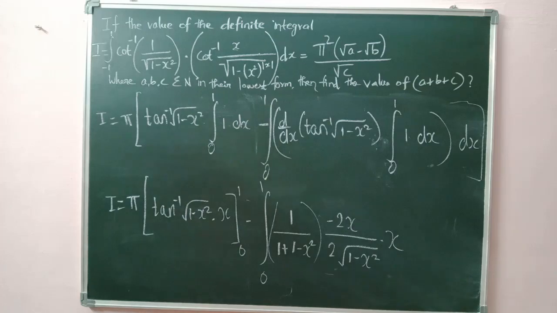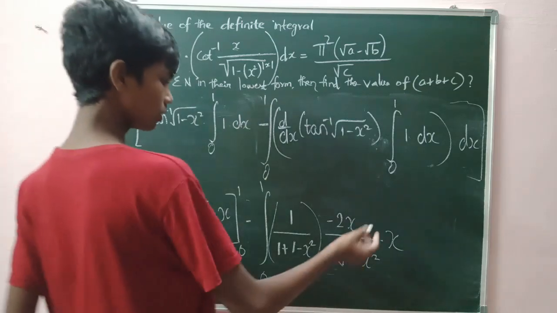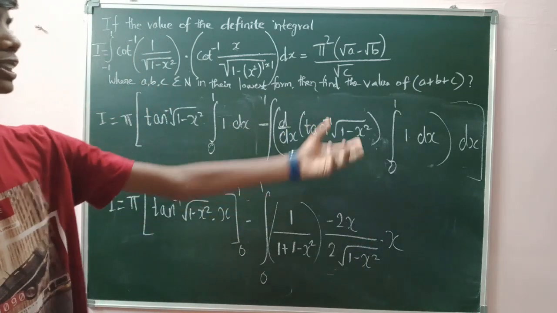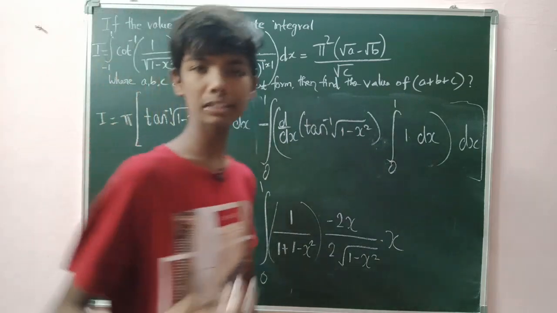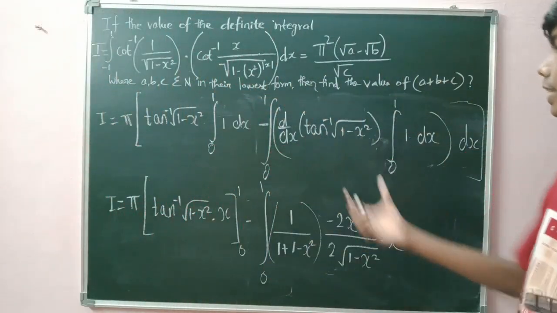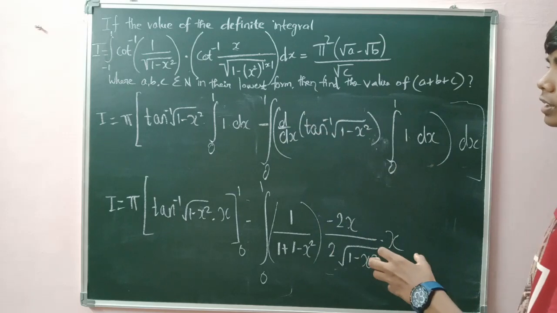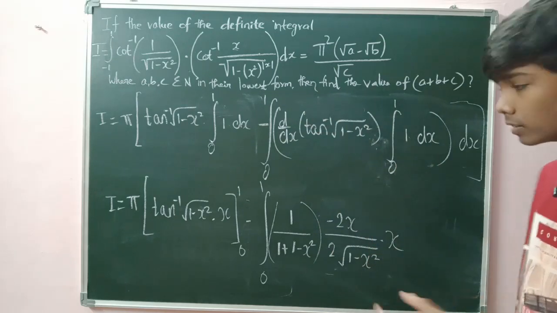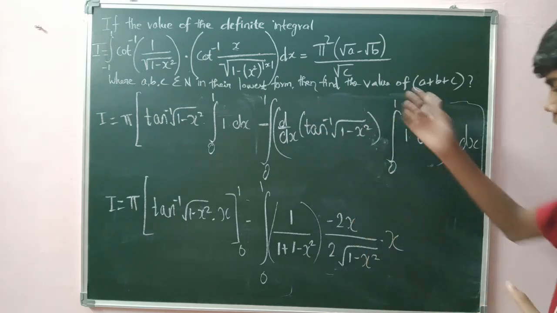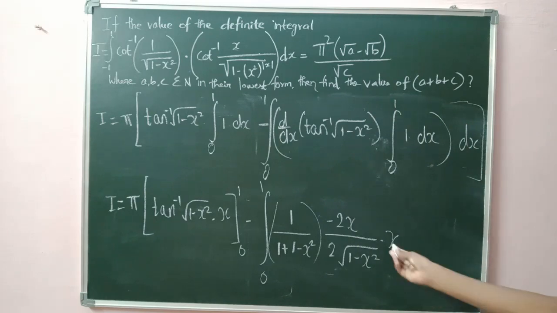Okay, so this will be left out. So am I finding d by dx of tan inverse of root of x square? It's very simple. You learn in differentiation, just differentiating with respect to the outer function. This looks like a composite function, right? Do the same concept over here. This is something you will be getting. This is times of x.